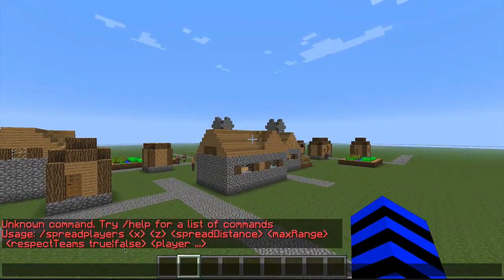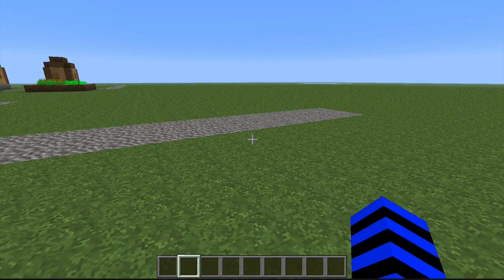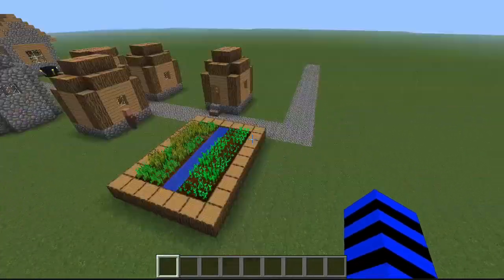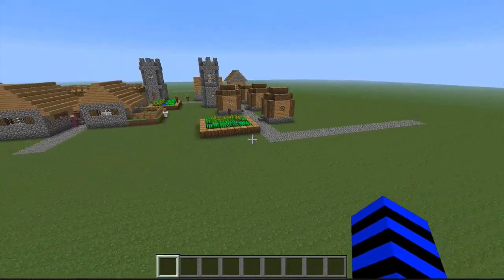And then that's true or false, so that's just a Boolean value to say if you wanted to respect the teams or not. And then player, which I would assume if you're doing it via command block, you would just do @p or @a to select all the players you want to be spread. And that was a big mouthful, obviously. But there's also a new thing.